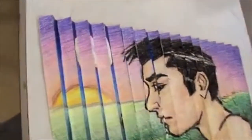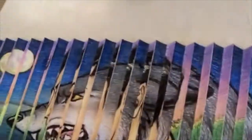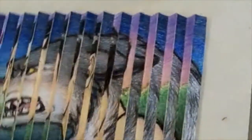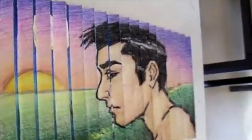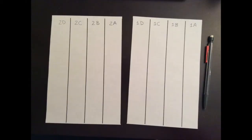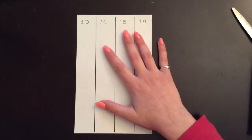Here is an example of a student Agamograph. It's not Israel themed, but you still get the idea of what an Agamograph can look like. You will be working in pairs. Each pair will receive a piece of paper that looks like this. You then need to cut that piece of paper in half, dividing the twos and the ones.